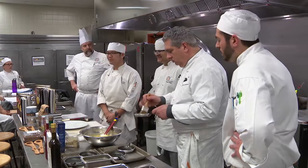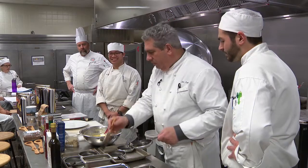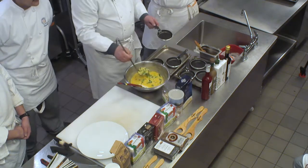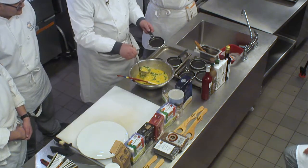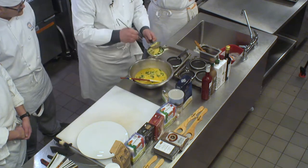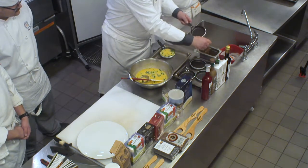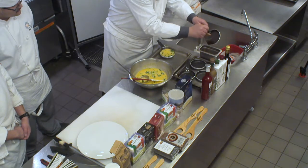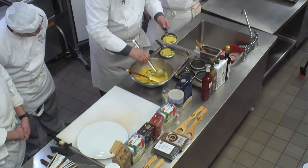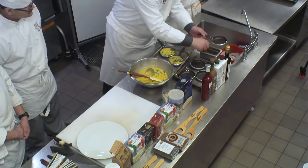I just cracked 12 eggs and I grated the cheese. So now we put all this together and we seasoned it, and we've taken some olive oil. I've brushed these pans, and we're going to add the mixture in here. Now, the important thing when we're doing this is, don't try and brush these with olive oil all at the same time. It won't work. What happens is the olive oil moves away from the sides of the pan and then it'll stick.